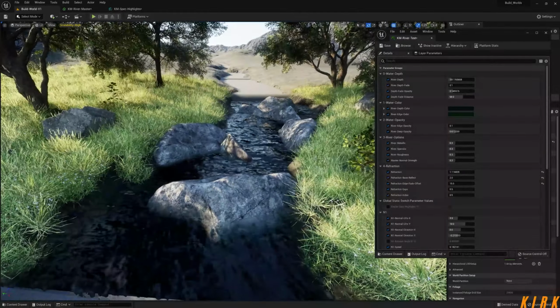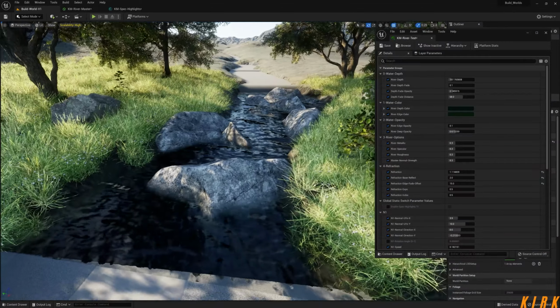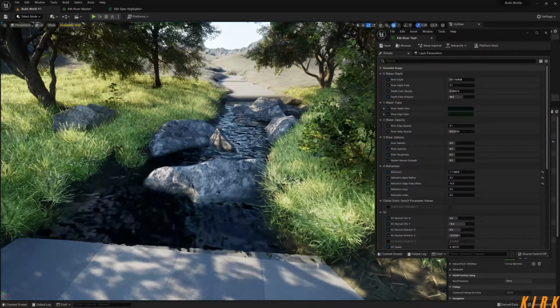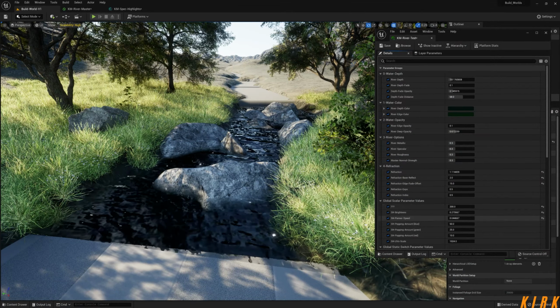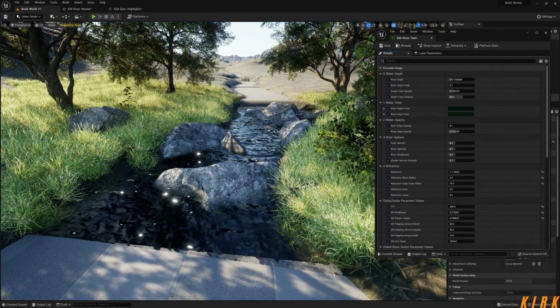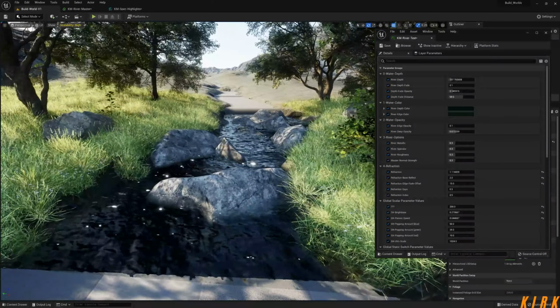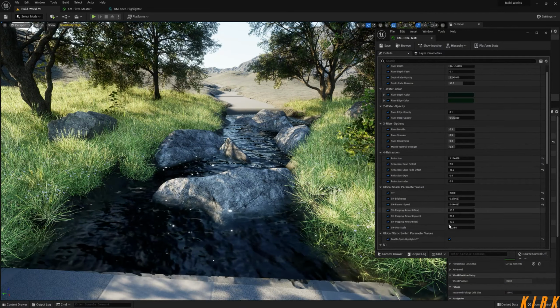I wonder what was going on then. Taking its time. So yeah, as you can see now, we're just back to that normal river shader that we started with at the beginning of this video. We can simply come in here and enable this, and it'll just enable specular highlights onto our river. And then you can change all the parameters.